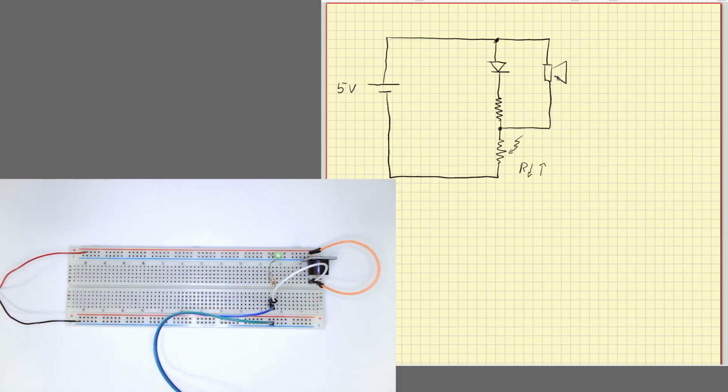Okay, so to solve that problem, we are going to use another device, which is a transistor. Transistors are another type of semiconductor, like diodes. And in this case, we are going to use a Field Effect transistor. Okay, this transistor is an NMOS transistor. This is the symbol. It has three terminals, a gate, a drain, and a source.